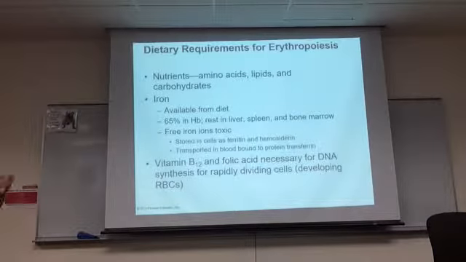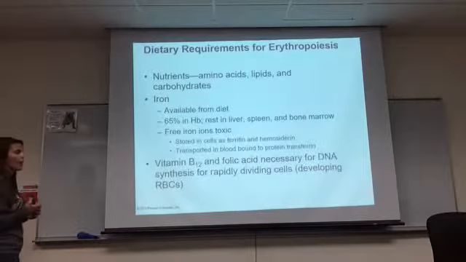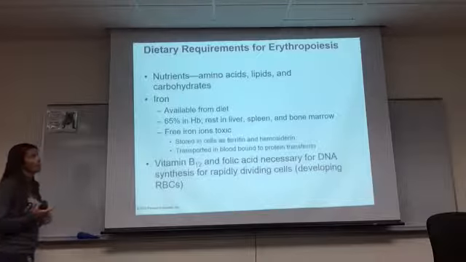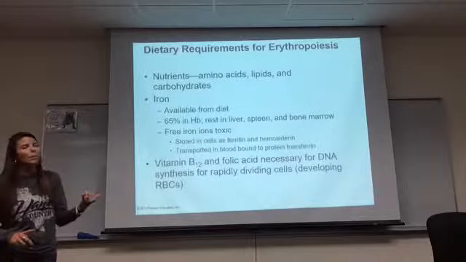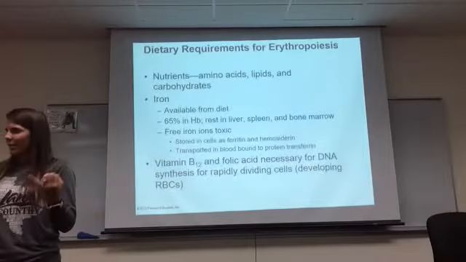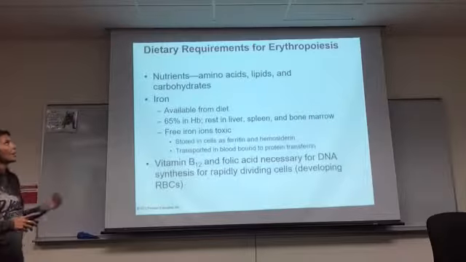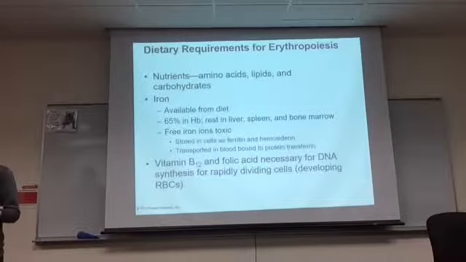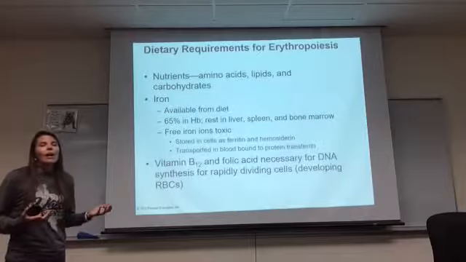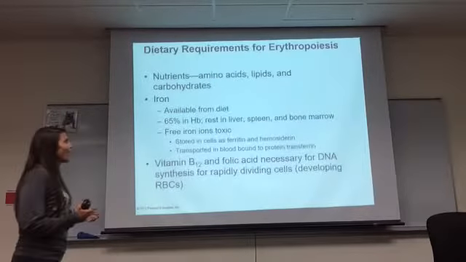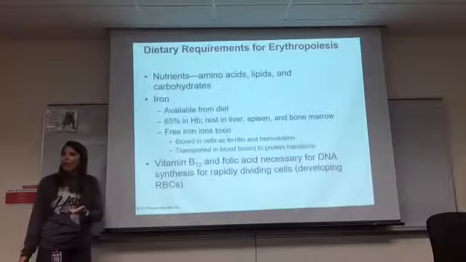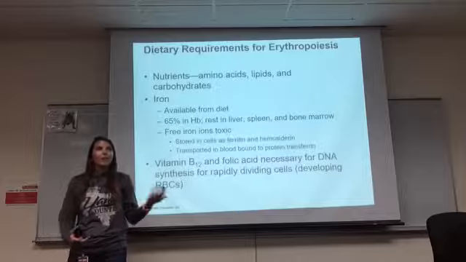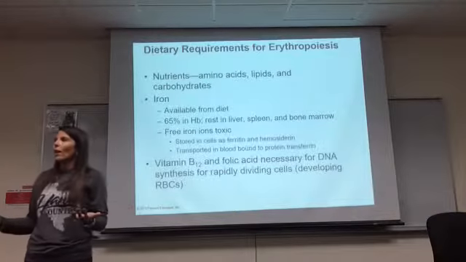So as far as what you need to be eating to make sure that your erythropoiesis, or your red blood cell formation, is where it needs to be, you need to have a balanced diet. It mentions here nutrients: you need amino acids. Do you remember what amino acids are from? Proteins, lipids, fats, and then it mentions carbohydrates, which are your sugars. So this is your normal eating. You're eating well, so you're getting a nice balance of all of this. You're also going to need iron. Not to just go eat iron on its own, but you should be eating foods that are high in iron, like vegetables, and those minerals are going to be found in healthy foods.